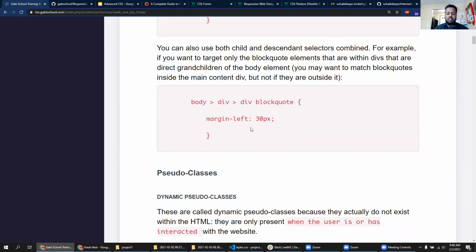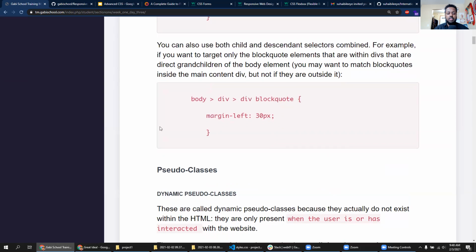You don't have to use this. I really don't recommend using this a lot of times, but if you want to, you could. But these days, even without putting the greater than sign, you could select the child without that too. So there's two options. We will not go deep into this because you will rarely use it.